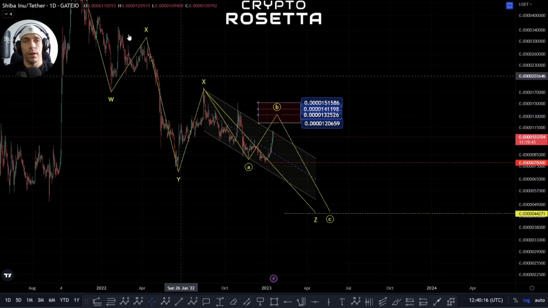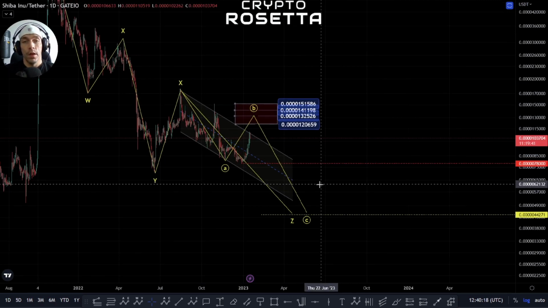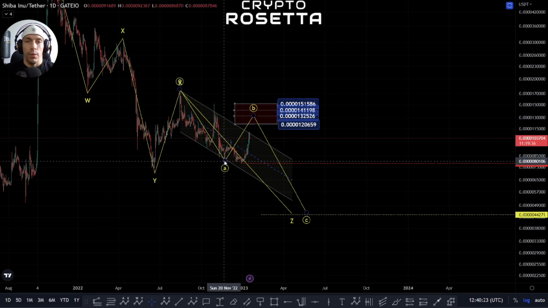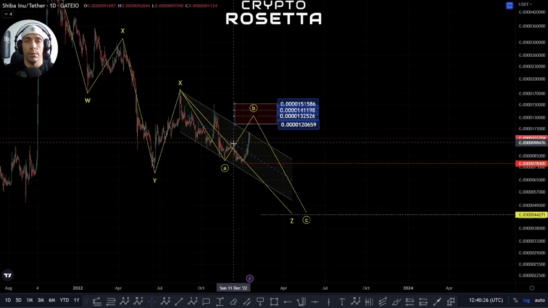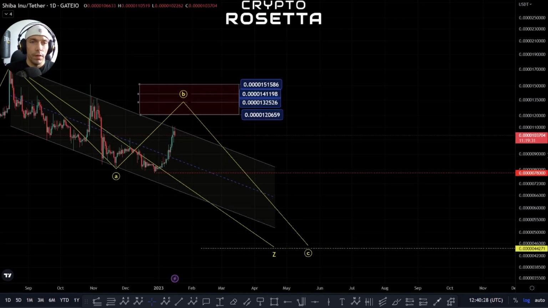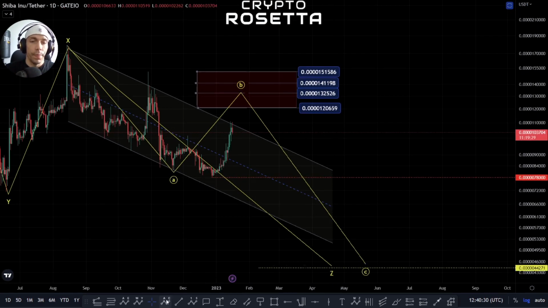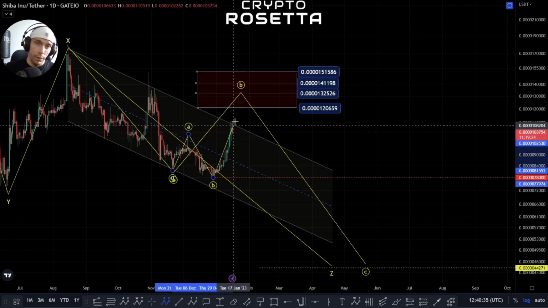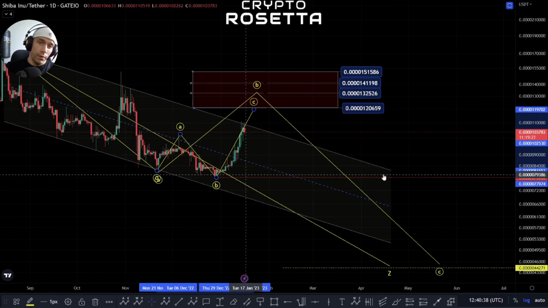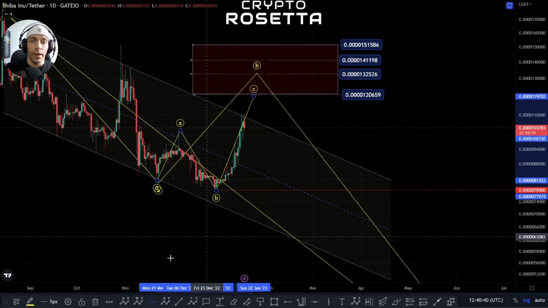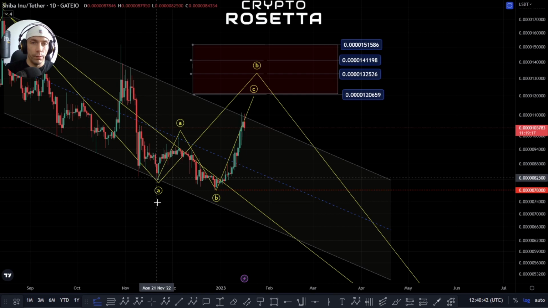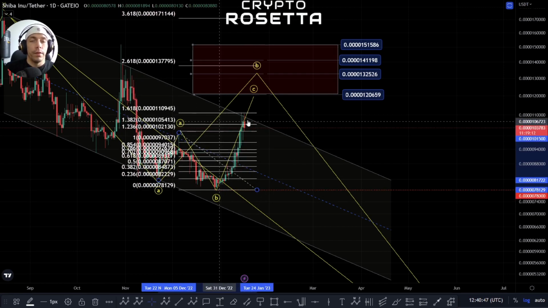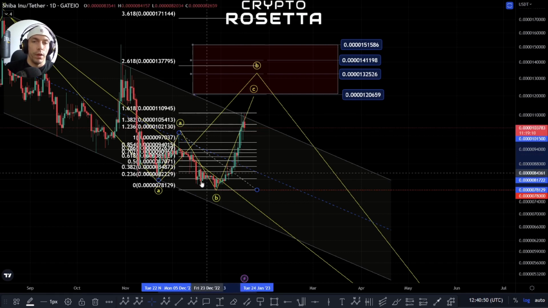If we are looking at this as this WXYXZ option, what we'd be looking for potentially is that this is an ABC into here as an A wave. We could actually be making a flat correction here as a B wave. And what we'd be looking at is this move here as an expanding flat correction, where this is an A, B, and we're looking to form this C wave. So technically speaking, we've taken this A wave high, so it could be completed if we're looking at it as an expanding flat. It's also come up here and hit this 1.618 from this point.